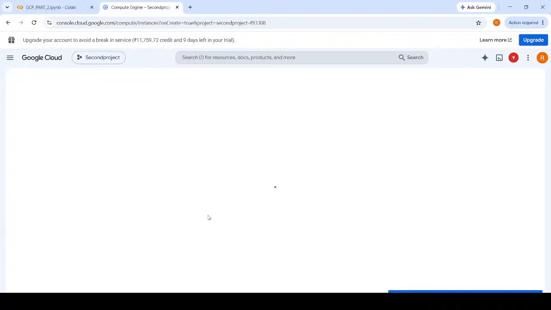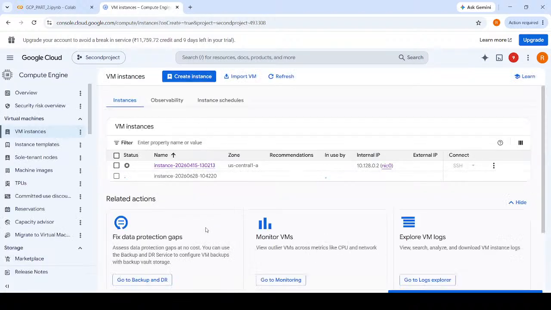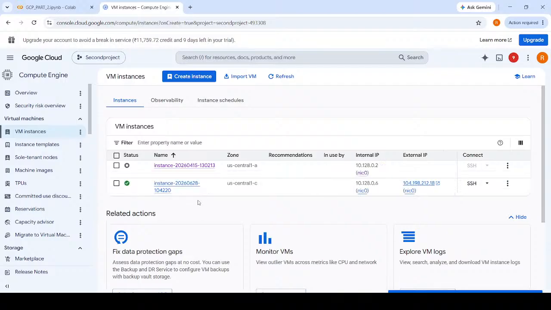When we click on create, you see this instance will be created. Okay, so now this instance is created.